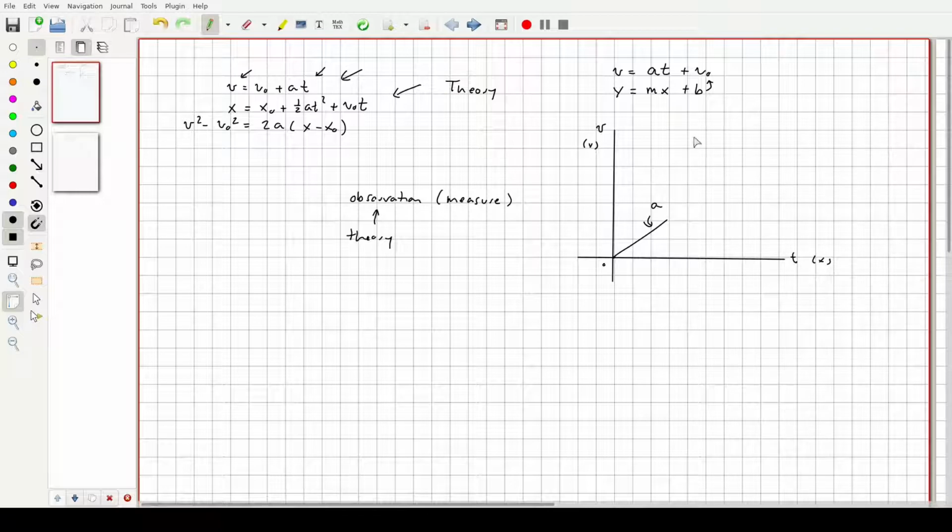Okay, so the goal here is to make your observation and then plot the data points from your observation, typically as a scatter plot or something like that. And then what you do is you take one of these equational forms that we're so familiar with, like the equation for a line, or say even the quadratic equation, which looks something like this: ax squared plus bx plus c is equal to 0. Okay.